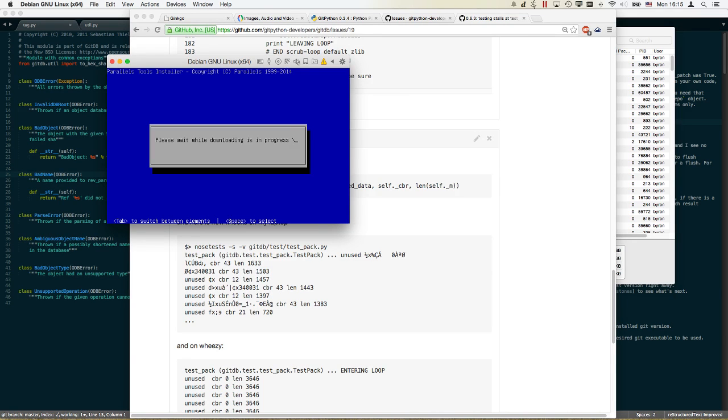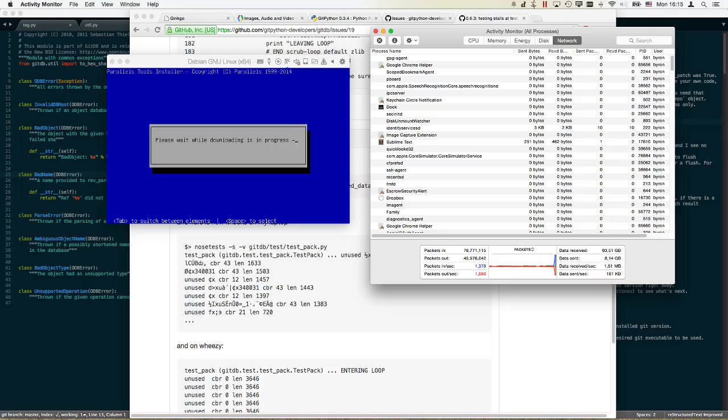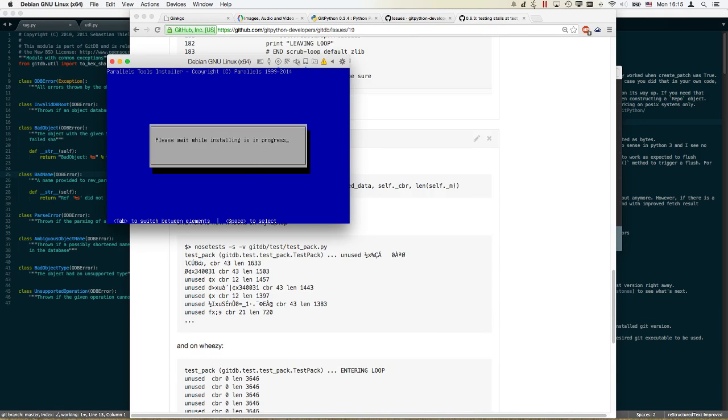Actually, I'm wondering why it's missing. Why does it have to download these? Come on. I mean, I have a disk mounted there, huh? That should just do it. See? But it doesn't. Anyway, it's getting a lot of data here, and I believe that it should be done any moment now. Okay, let's close this. Let's save some bandwidth here.